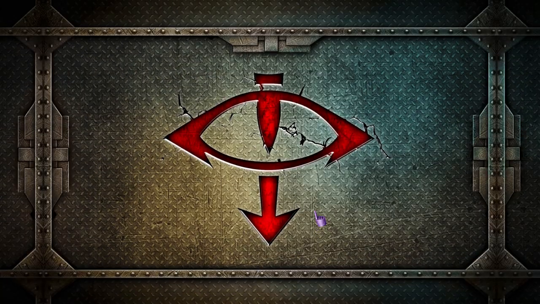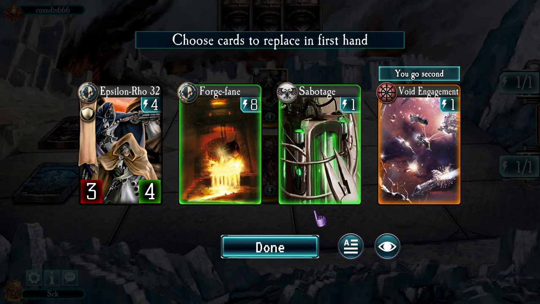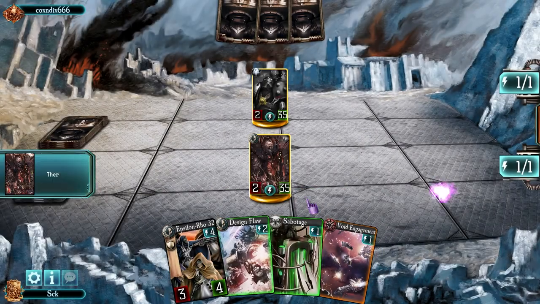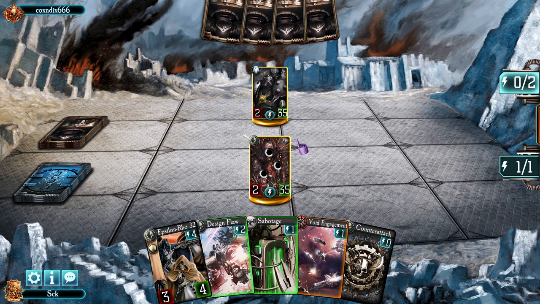A capital knave. What are you doing here? Okay, so this is not a big game. This is a little bit of network stuff. Okay, so we're going to fight a couple of days. A very powerful character. Victory is vengeance!